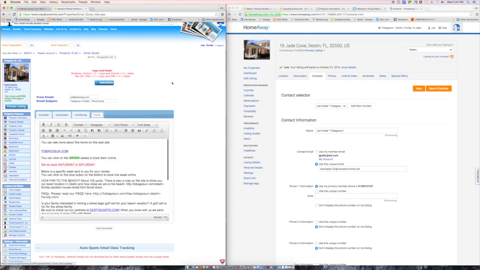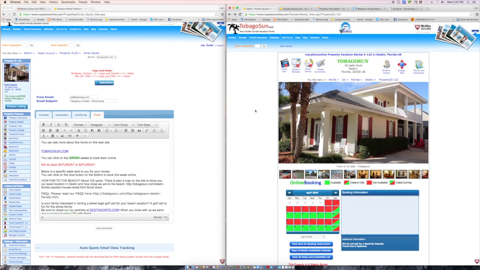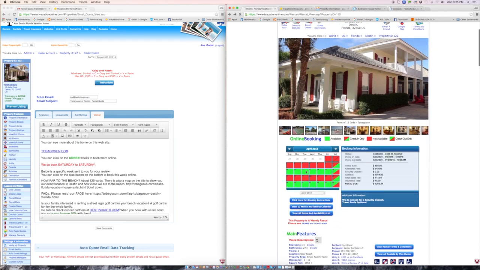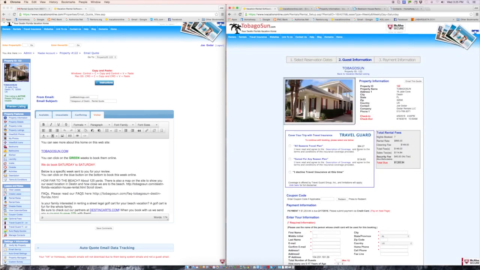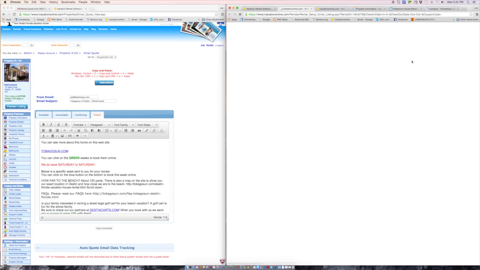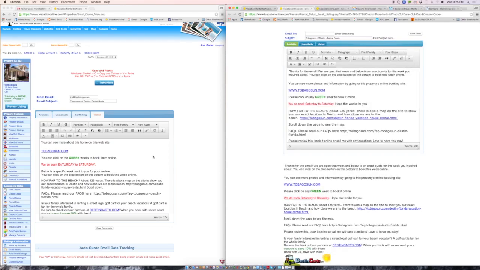And then the last one we have is the visitor. And we have some more function here we want to go over with you on your listing. So on your listing, when this is out there to the public, let's say a guest comes along and clicks on this date and they're interested in booking this date, they can engage you on this email quote. And since I'm the owner of this account, it's going to give me this quote system that I can now manually type in an email right here and send this quote off to a guest. So this is a manual way to do the auto reply.